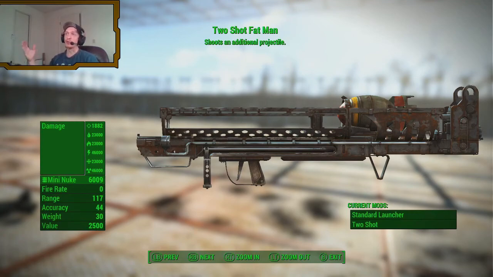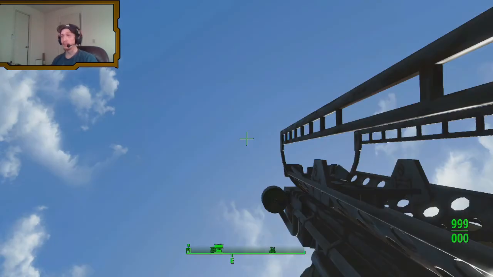Here we got your two-shot Fat Man. Now, the two-shot doesn't work. Again, I don't know why, but this is a special kind of Fat Man. And the reason why it's special is it's got some crazy ammunition to it. I'll show you what I mean. And this is what I mean.